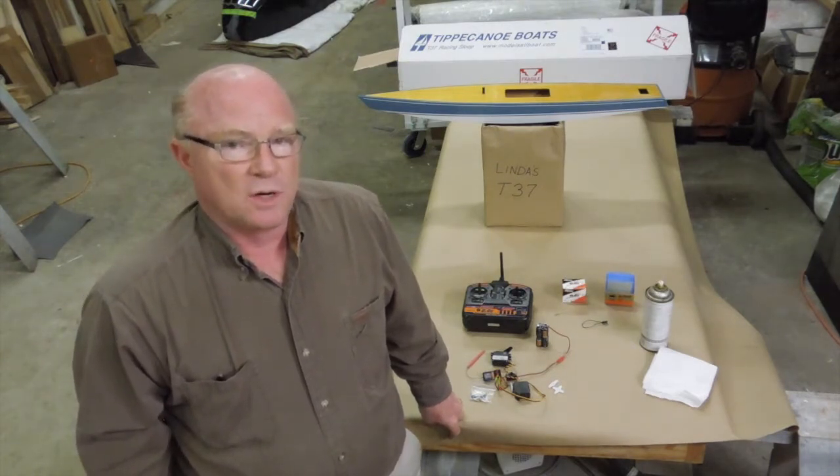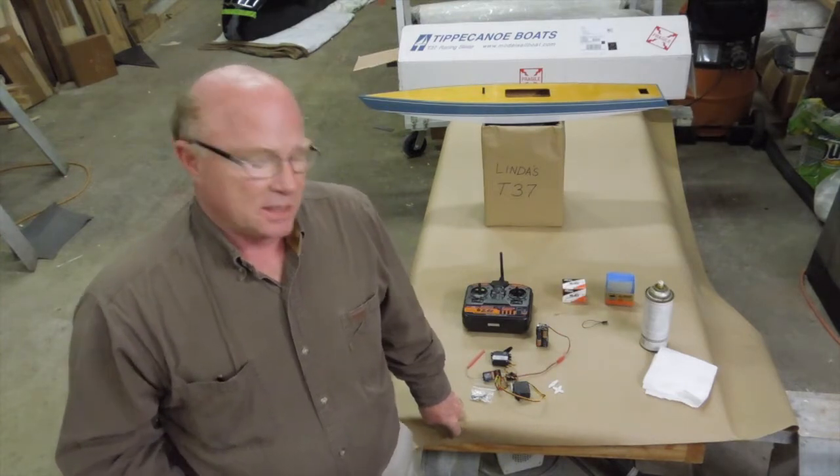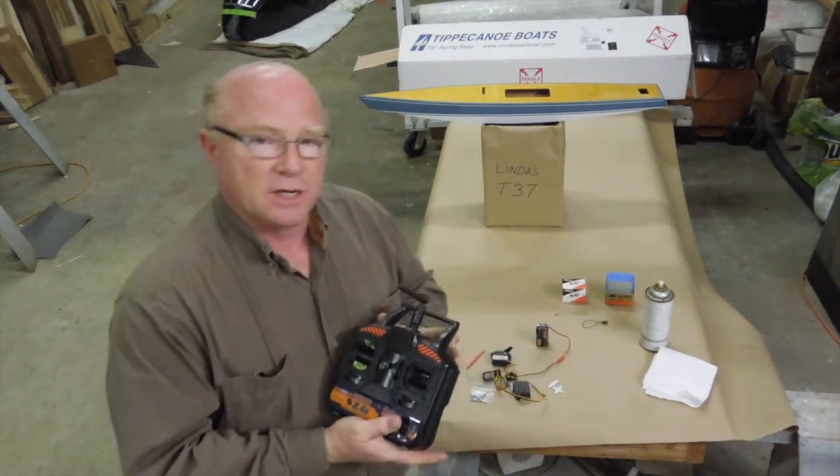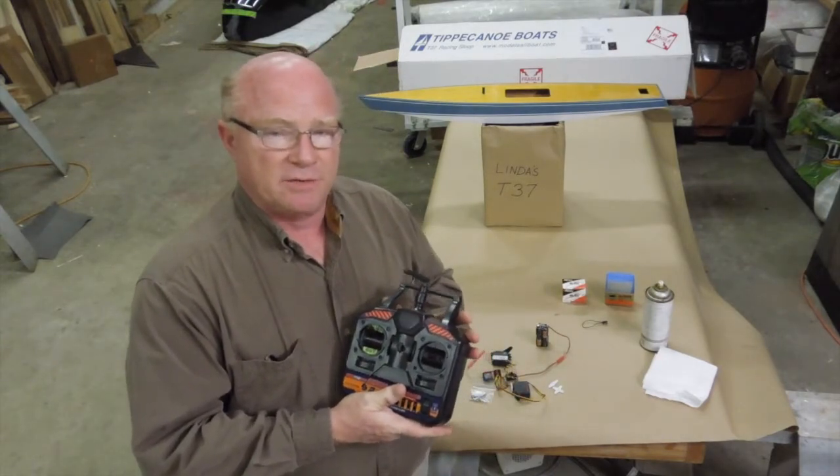Okay, T37 folks out there, we're getting closer and closer, so I thought I'd go over the components that we're going to be working with, what you get in your kit, and all that sort of thing. So I started on the batteries on the transmitter, and I thought I would continue on discussing the various aspects of the transmitter.